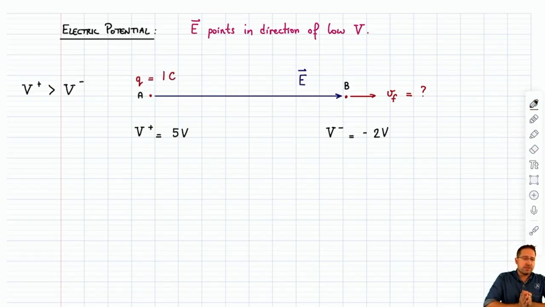Okay? We need electric potential because we want to define potential energy, and we want to be able to write conservation of energy for this point charge as it travels from A to B. Now, if you remember from 8A, conservation of energy is not a given. You have to only have conservative forces do work. And that was the weight force and the spring force for 8A. For 8B, there's a new conservative force, which is the electric force. And that force will be doing work from A to B. It's the only force acting on Q. And because it's conservative, we can apply conservation of energy to this point mass.